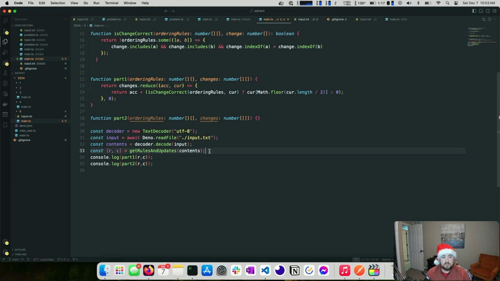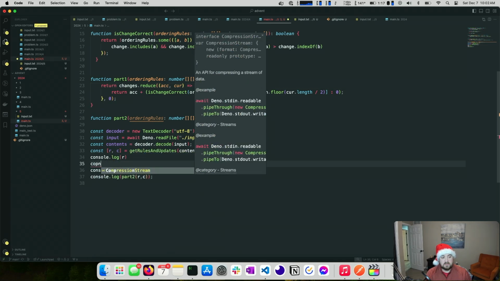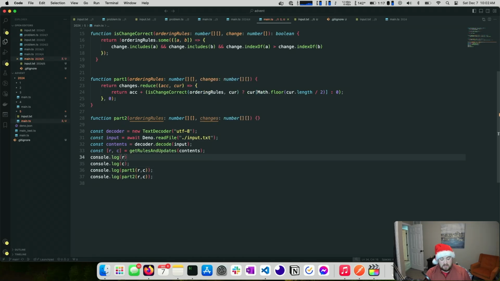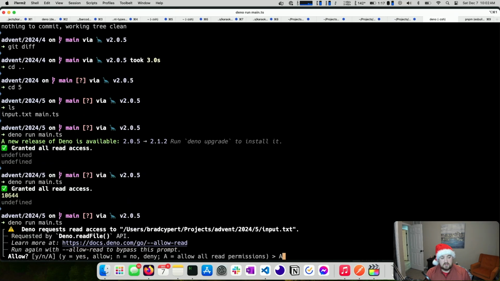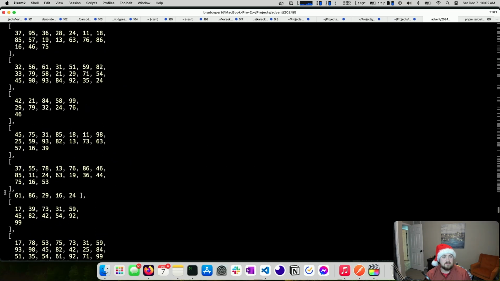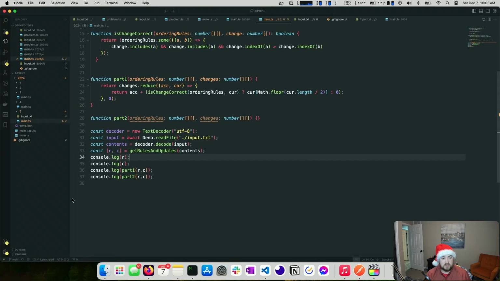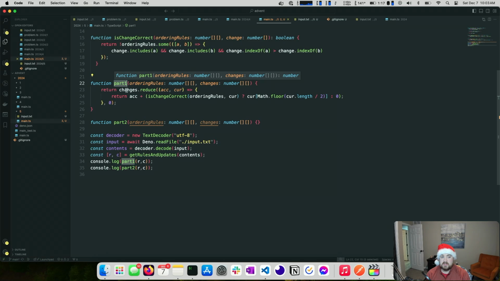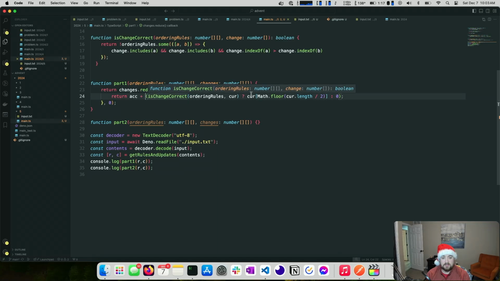Okay, so first thing I'm going to do is console log R and console log C. I just want to see what these look like and make sure that I am destructuring these properly. Okay, that looks good. Yep, that also looks good. So we get our changes, we're reducing our changes, we take our accumulator, and we add a value depending on if the change is correct.